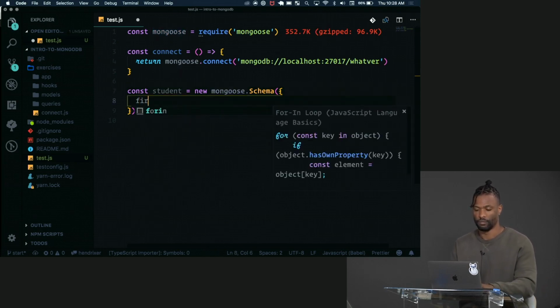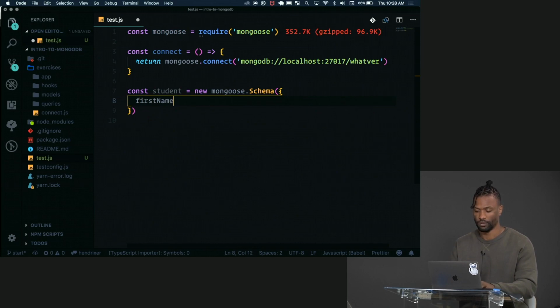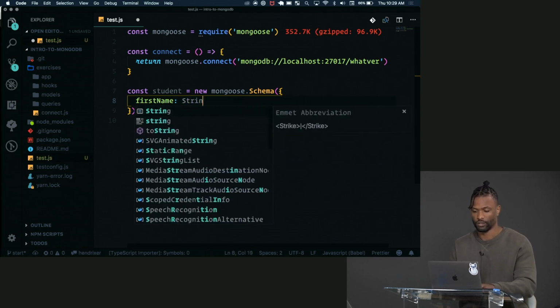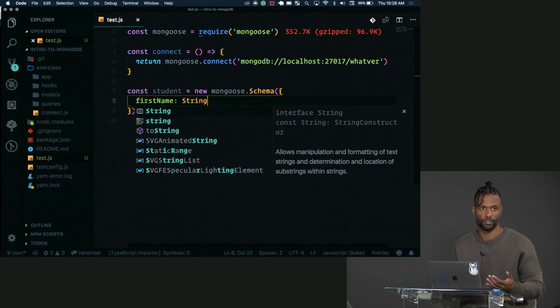So I'm just going to keep it very minimal and say I'm just going to have a student who has a first name and its type is string. And what's pretty sweet here is that we can use the built-in JavaScript primitives as the typings. So string is a global in JavaScript because that's a primitive in JavaScript. It's a global class. So we can just use the primitives to figure it out because Mongo is based off JavaScript. And that's pretty cool. We don't have to use any of the libraries or use an actual string value like 'string'. You can just say String, and it knows that you want to use a string. So that's pretty legit. I kind of like that. That's very easy to get started.